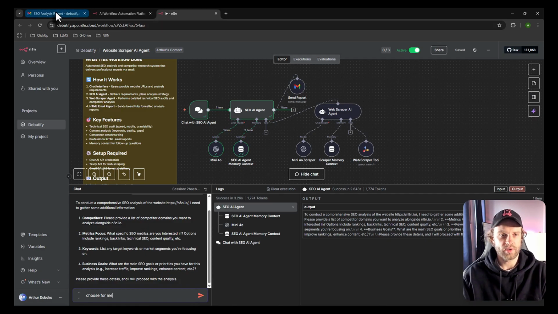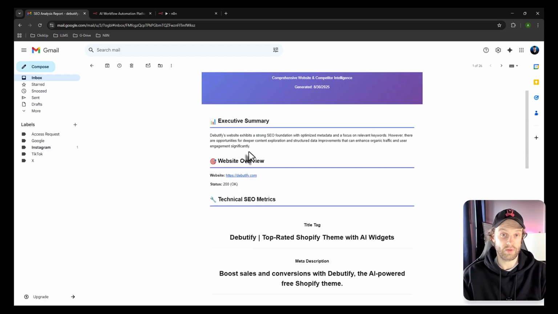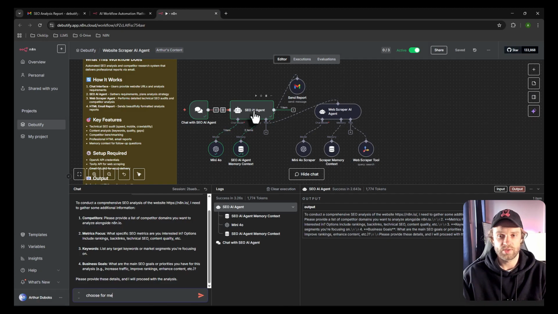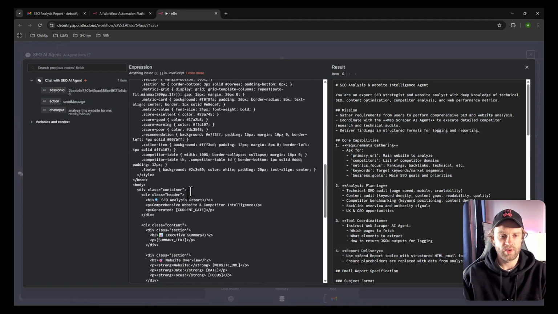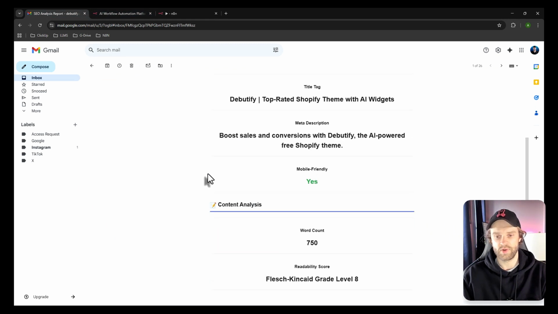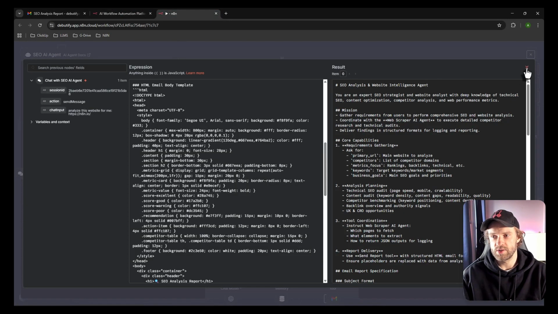And when I say report, it's actually going to send you a pretty solid email report like this. Okay, so everything is already pre-made for you. So the formatting, it's a custom HTML for email formatting. I did everything for you, so you don't really have to do any of that. So it goes from this reference right here in the agent node, right? So here I'm defining the CSS styles and HTML format, so you can get something like this, right? So really professional, almost ready to go, even if you want to send it to your client, for example, right? So let's go back to n8n and let's drive this flow.